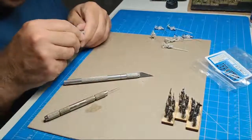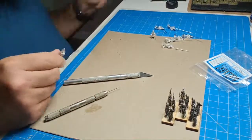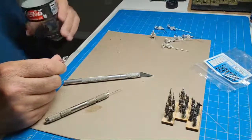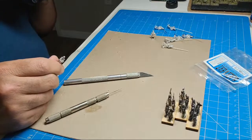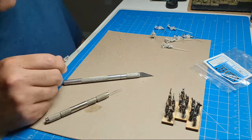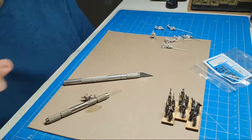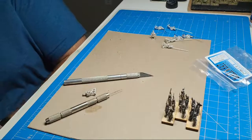Now, I'm not sure what kind of hat this is. I'm going to say it's a helmet, but it looks like one of those Sassanid caps. Sassanid caps are the guys that, what am I thinking of? The guys in the Crusades that were in Egypt. Damn it. How do I not know who it is? They're a Book Three army.